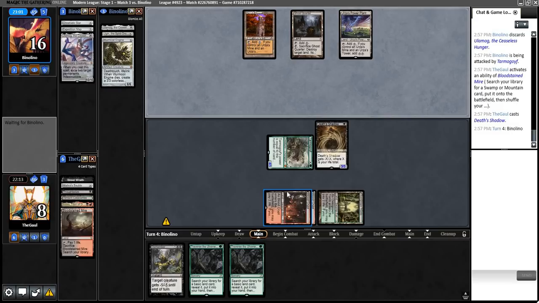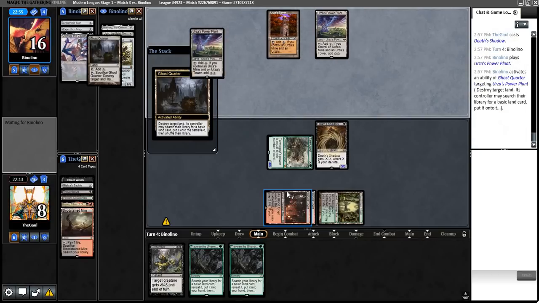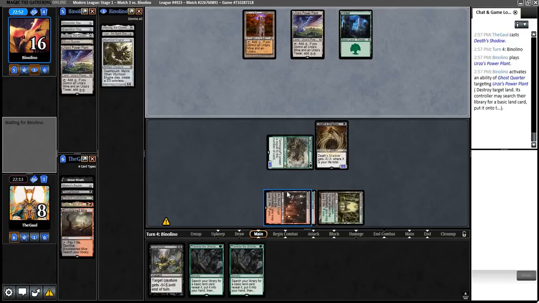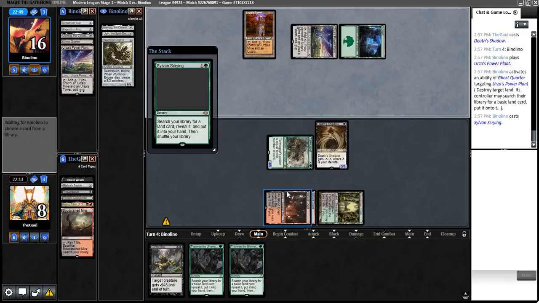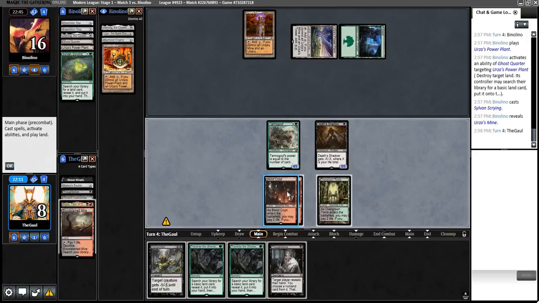Okay, so is a turn 5 kill going to be good enough? Maybe. They're going to Ghost Quarter themselves to get Forest and to play Sylvan Scrying. So the turn 5 kill is not going to be good enough. They're going to get to play Ugin, but we've drawn Thoughtseize.